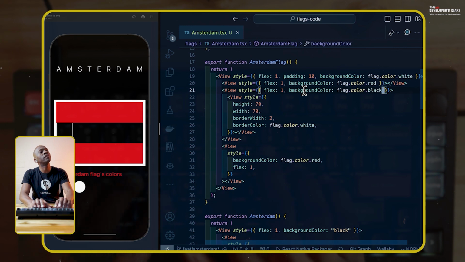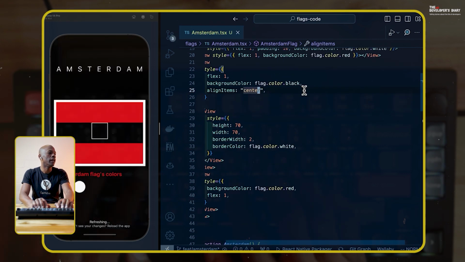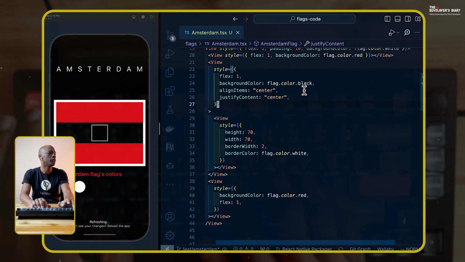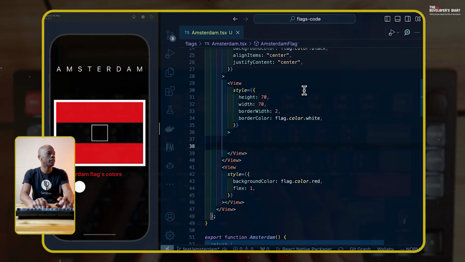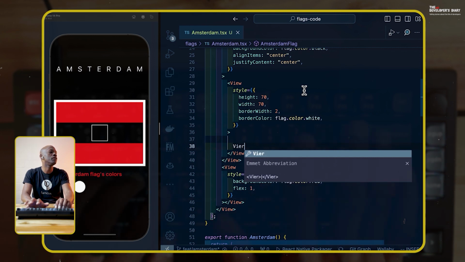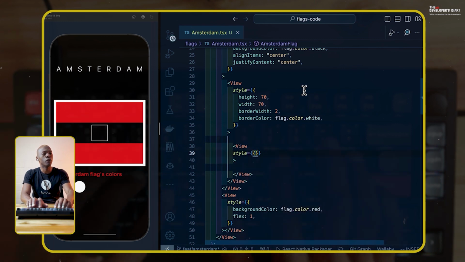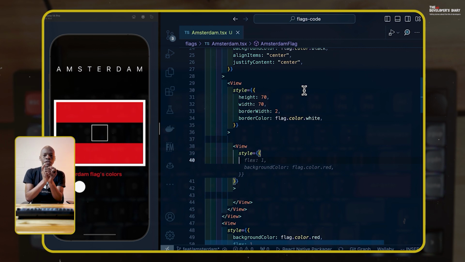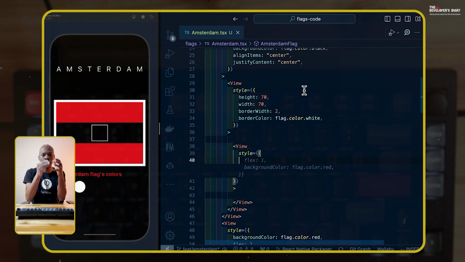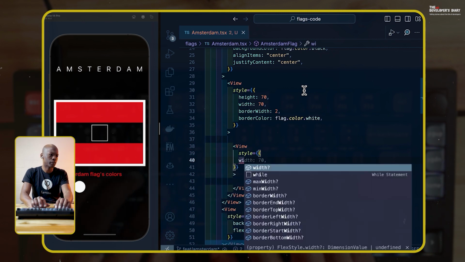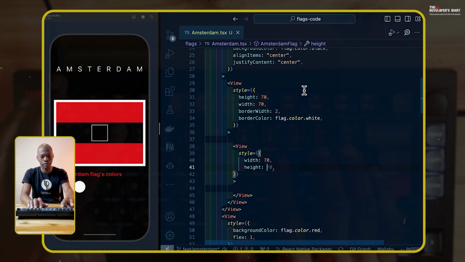And what I would like to do is to just put it in the center. So let's put an align item to the center, and we're going to justify content to the center. That's pretty good. And now inside that box, we're going to put our cross, right? So let's go here and open up a little bit of that. And what we're going to do is, once again, start with the view. And that view is going to have some style. The way I do it is basically say that view is going to have a width and a height, and we're going to give it a certain dimension to make sure that it fits inside that box. So the width, let's go with 70. I'm going to go with the height of not 70, but let's say 30.